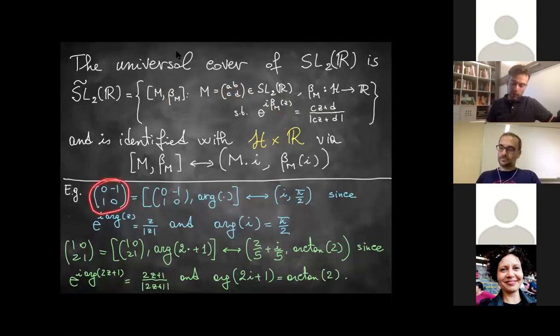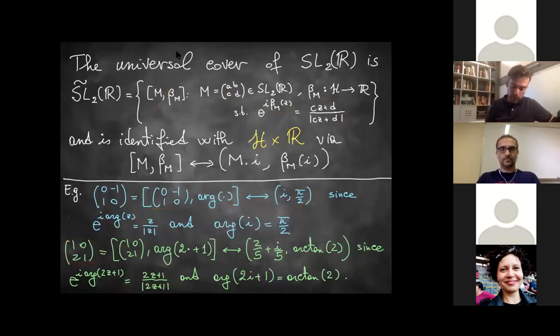If you look at this matrix, which is again a square root of minus the identity, you can guess a function such that if you write down this condition, it reads as follows, right? So can you find the function such that e to the i times that function is equal to z divided by absolute value of z? Well, arg works, but also arg plus 2 pi, also arg minus 20 pi, right? So there is a choice. For each matrix, there is a countable number of choices you can make for this function. Each of them is a different group element. So this particular one is when this angle is just pi over two.